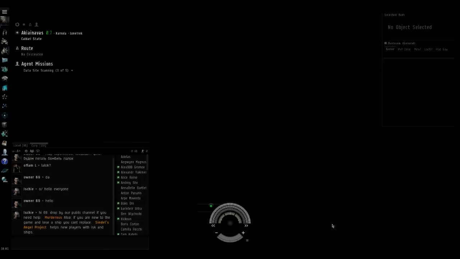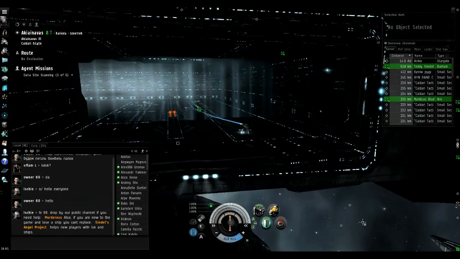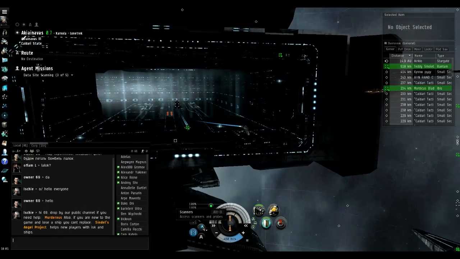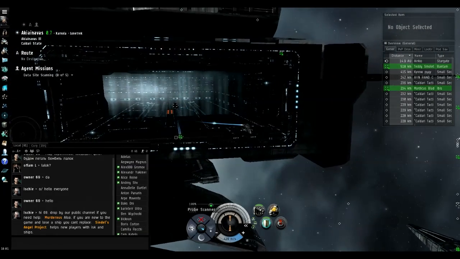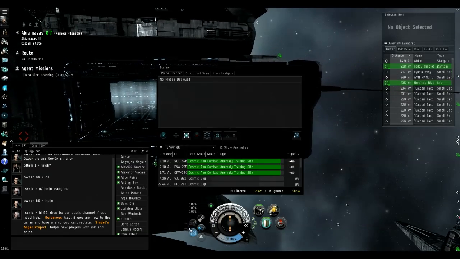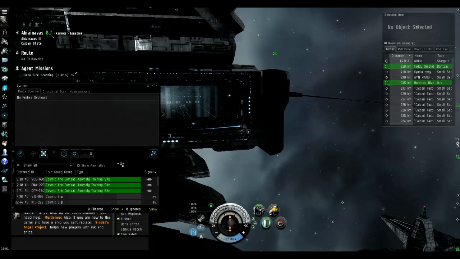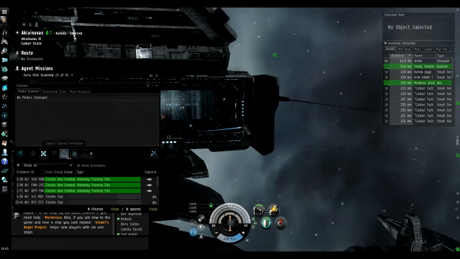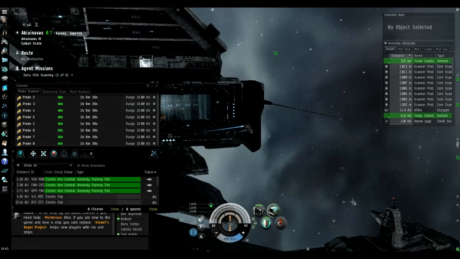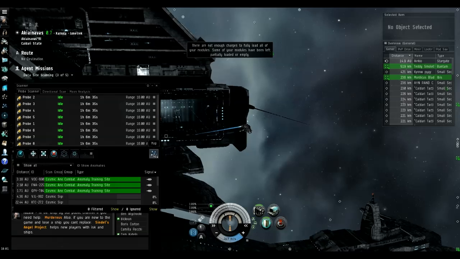We're going to get out here and we're going to scan down a data site. We undock, and the first thing to do, the scanner button here, click that, and then come over here and click probe scanner on the left hand side. I'm going to move this over here out of the way. And right here, launch spread formation. Click that. That launches the probes. Now I'm going to click this to activate the map.